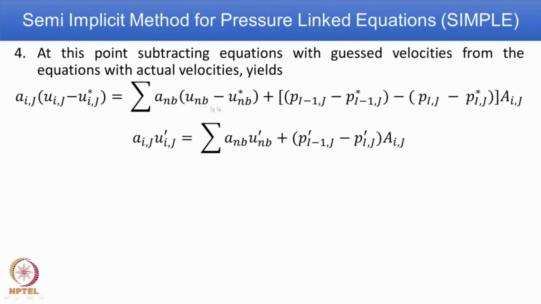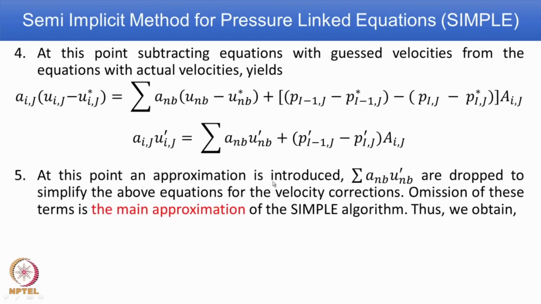So, this is for the neighboring node and the remaining for pressure, and we already defined a symbol U prime. So, the left side, U I comma j minus U star I comma j, is U I comma j prime. So, this is the correction velocity. Similarly, on the right side, from the neighboring node we get correction velocity terms and the pressure term.